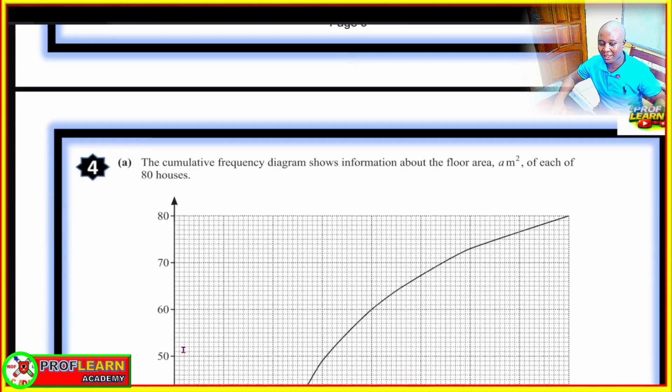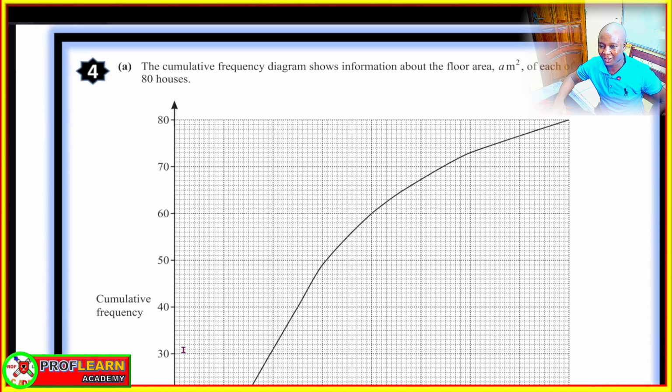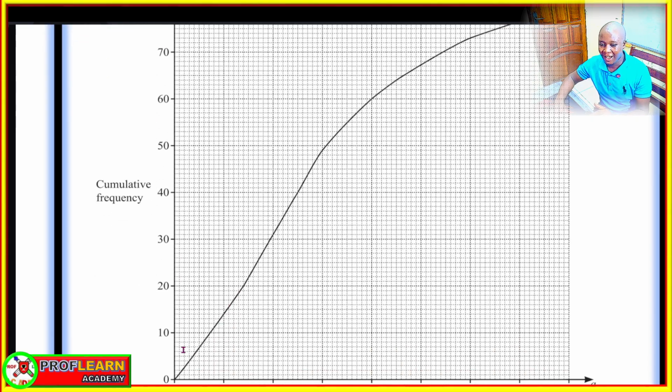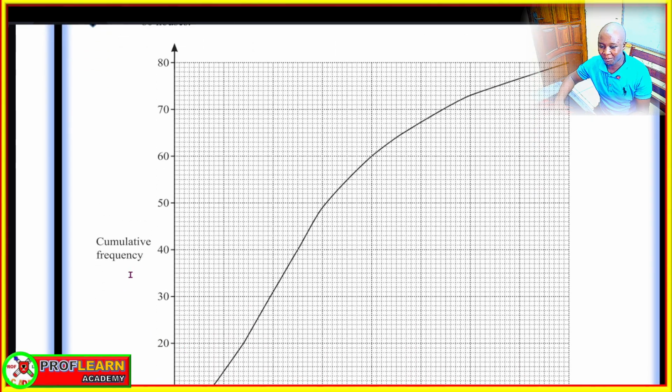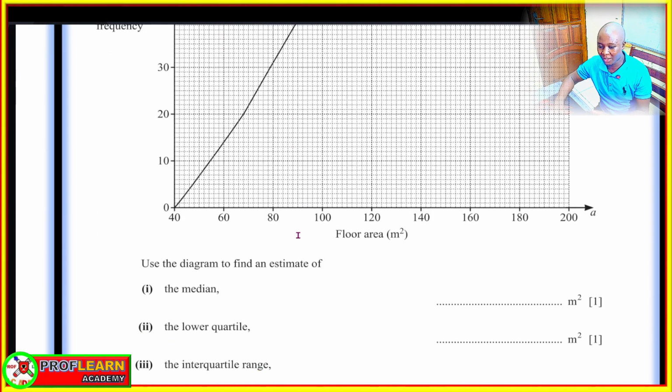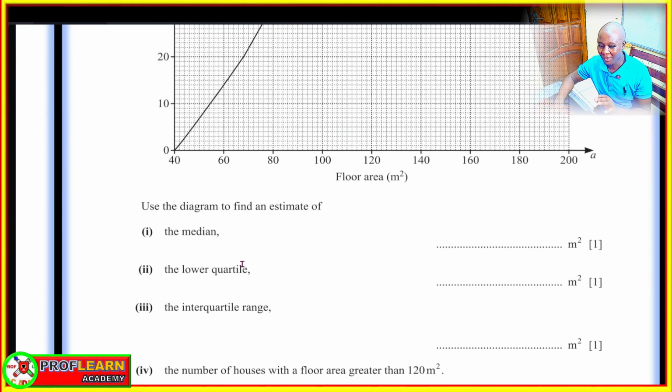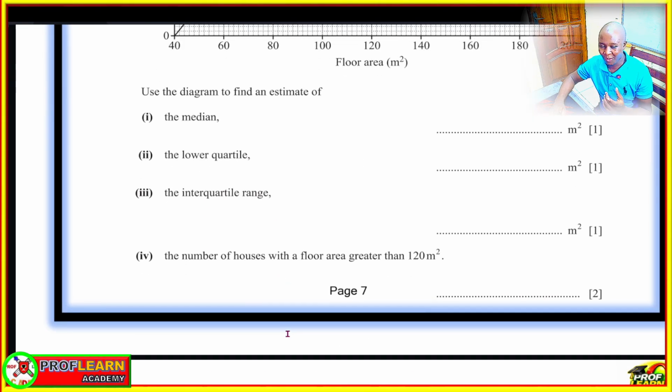You can check a link in the description here so that you can access cumulative frequency curves, finding interquartile range, finding the median from these particular graphs. Of course, to find the median, you take a half of the cumulative frequency, you come and read down here. I'm going to take you through, check the link in the description, how we solve these questions. And what do you think? Do you think these questions will be tested?